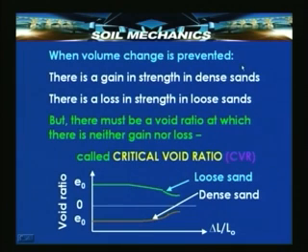When volume change is prevented, there is a gain in strength in the dense sands, because as we have seen in the behavior of the dense sand, there is a compression initially, and if volume change is prevented, this compression does not take place, and therefore there is a gain in strength. Whereas in the case of loose sands, if we do not permit volume change, we are preventing the sand from becoming denser and gaining more strength. Therefore, it actually loses strength.